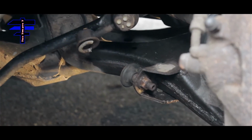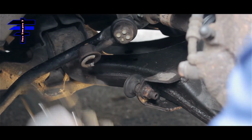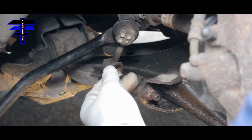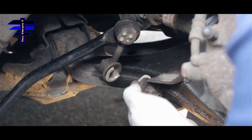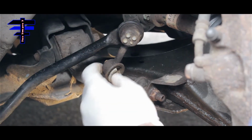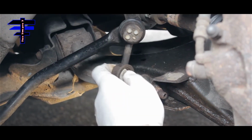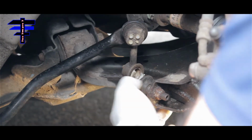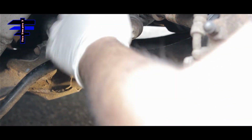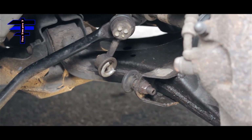So what type of complication did we run into? Basically, we tried to do the whole vice grip thing, because they were so bad, I can see. It was about to snap off the sway bar link. The bolt, actually, there's a part of it, the bearing. There's no grease at all, and it's about to snap. It's very dangerous if you're on the highway. If it snaps, you're screwed basically. We're going to take this out and then take the top one out, and put the new one in. So good thing we caught it in time. Otherwise you could have big issues on the highway.